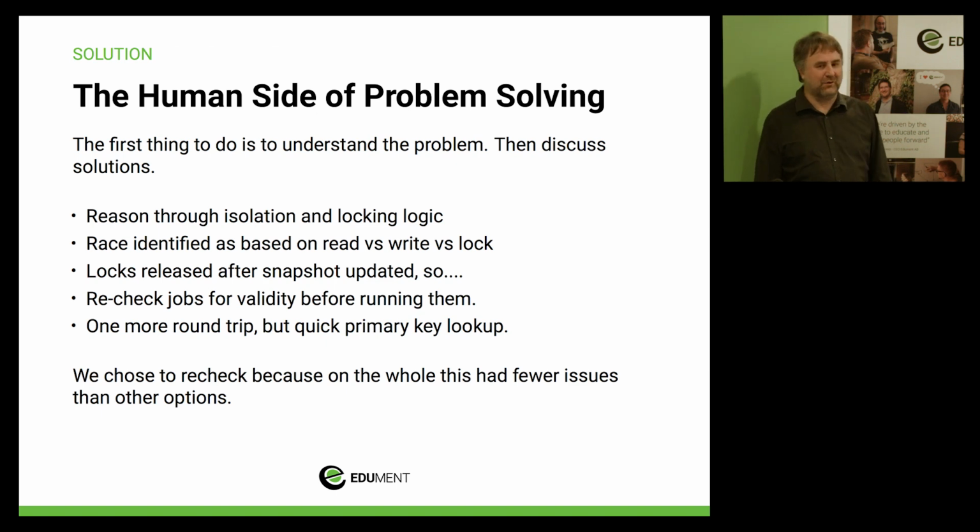So the human side of problem solving in this case was very important because this is a very complicated problem, right? This is not something you just look at and go, oh, yes, I understand it. Because it involves a lot of things happening at different times. And some people will say, well, maybe these jobs really were deleted intentionally. Maybe somebody deleted them out from under it. That could happen, right?